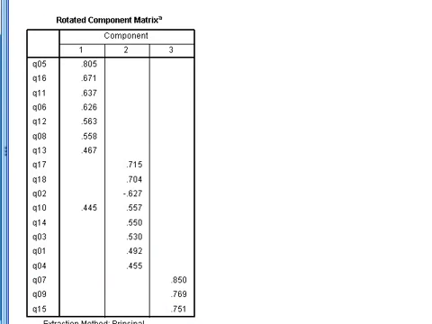Okay, so we're good to go. The next step, you might want to write these down somewhere, which questions, which items load up under which of the factors, because we're going to use that data to run a reliability test on each of our factors. So give me a second and we'll get that going.